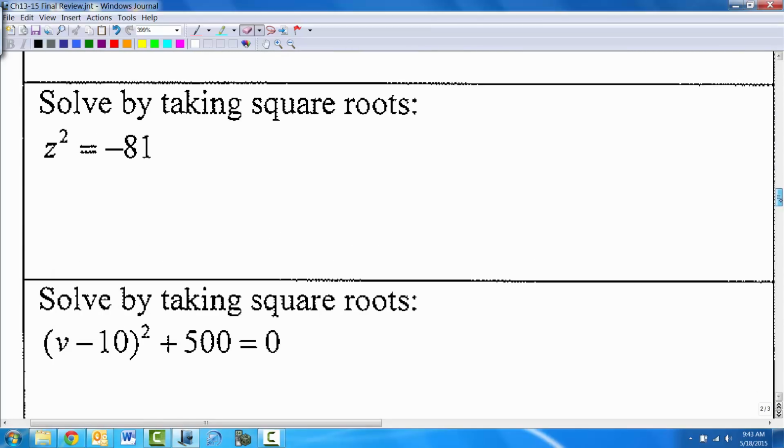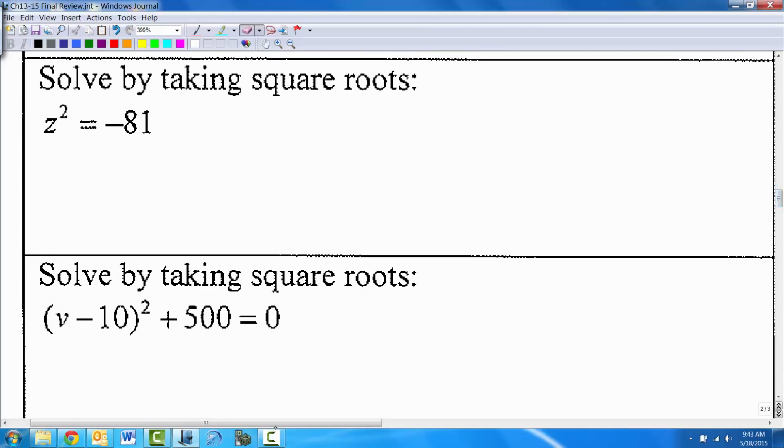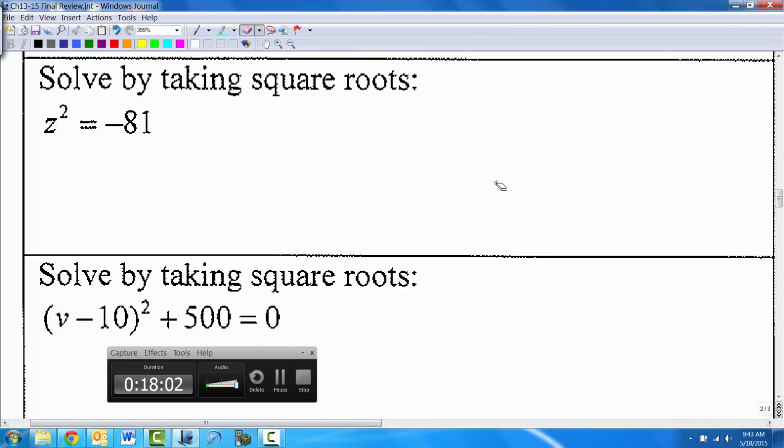Okay, then you feel like we're going into something different here. This does kind of stick out a little bit more as a little different thing. This is solved by taking square roots. So if I just have z squared equals, even if I had z squared plus 81 equaled 0, whenever an x squared is by itself, you can solve by just square rooting both sides. But then be careful. In this particular case that I wrote out here for you, this ends up being the square root of a negative. So first things first, it's a plus minus answer whenever you square root both sides.